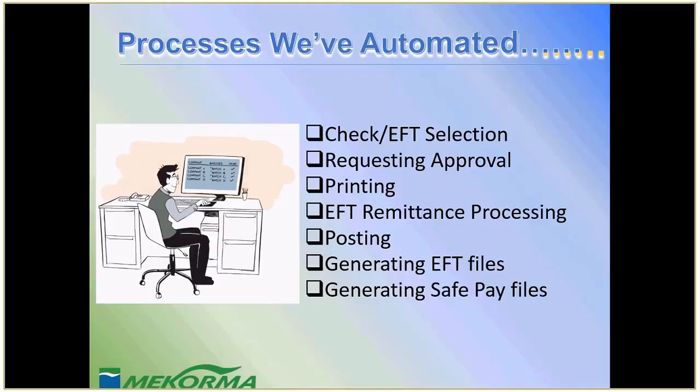We've actually kind of streamlined the EFT processing with our product. So currently you go in, you process checks, then you print the checks, then you build the checks, then you print the checks, then you post the checks. Okay, but in the EFT process, we've streamlined that so that when you go in, you check off the EFT batches that you want to print. When you go ahead and you process them, it will process them, it will send them, it will post them, and will send all the information all at one time. So you don't have to do multiple steps for EFTs, only with checks.